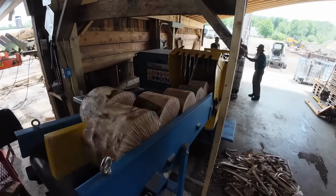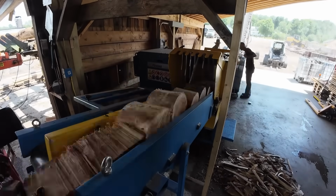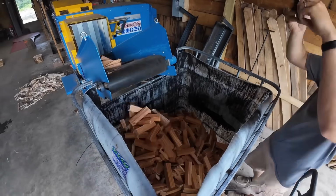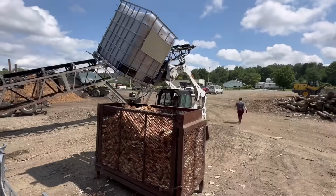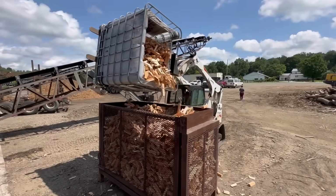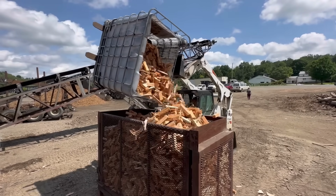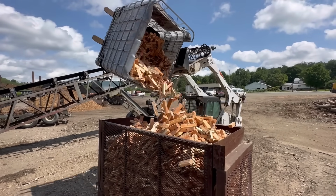This is what I mean when I say this machine just keeps going and going and going. It doesn't look overly fast in real-time speed, but when you count what it's done over the course of a full day, it's really incredible. So from the IBC totes, he then uses some rotating pallet forks to put it into his kiln baskets. These will then go directly into the kiln, and they will be USDA certified heat treated within a week and available for sale.